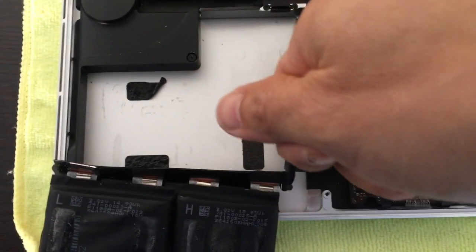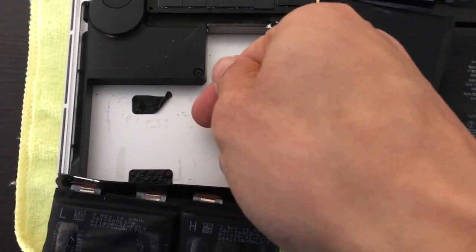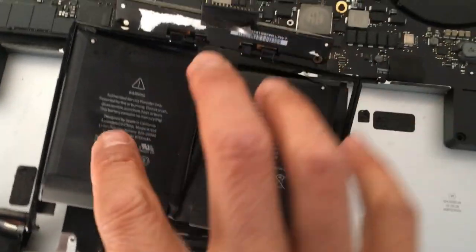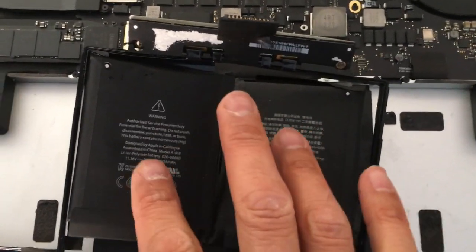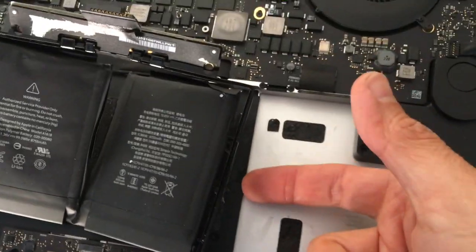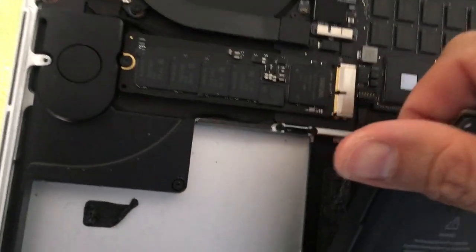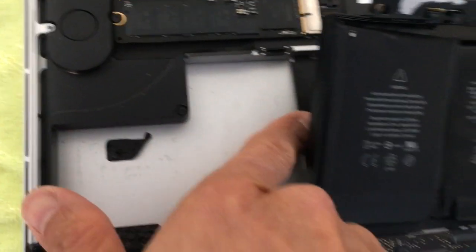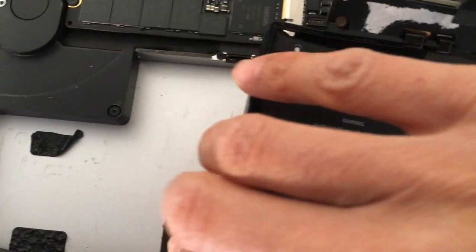I found that once you get enough leverage or enough space behind the battery, sometimes it's easier just to get your fingers in there and pull it out gently like that. For the two center ones, these are really delicate because underneath here it's not just the keyboard but also the trackpad, so you have to be super careful. When I was prying those out, I didn't use any tools at all — I literally just grabbed the battery from behind and pulled up, then once I got one side out I grabbed the other side and pulled up. You just have to be really patient because it is slow and stubborn.